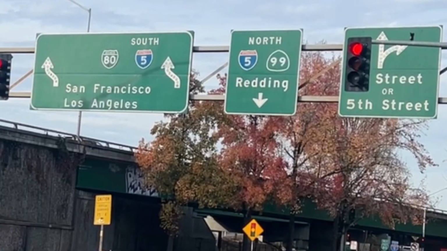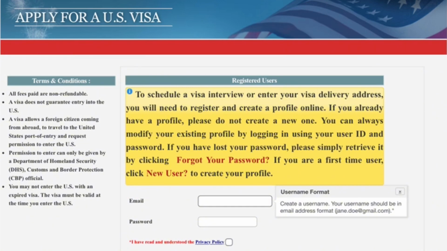The next thing you have to do is to schedule an appointment for your visa interview. You go to the US Department of State website, that is ustraveldocs.com once again. Then you click on login. After clicking on login, if you have a profile, you just input your login details.